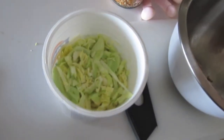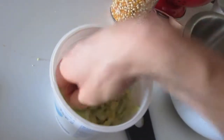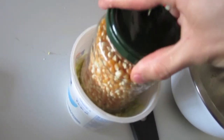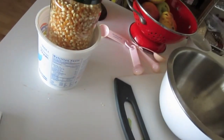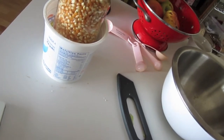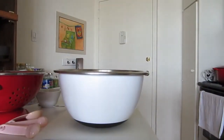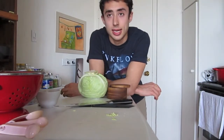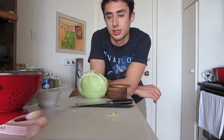Alright, so as you can see, this still has enough space to fit some more cabbage, which I'll add from my whole cabbage over there. But what you want to do is add weight to this, like that. That's all. And you want to set this in some sort of cabinet where it's room temperature. Try to put it away from other dry goods, as your other dry goods might absorb the smell of the pickling kraut. And it takes about a week in the summertime and about a week to 2 weeks during the winter time if it's a little cooler indoors.